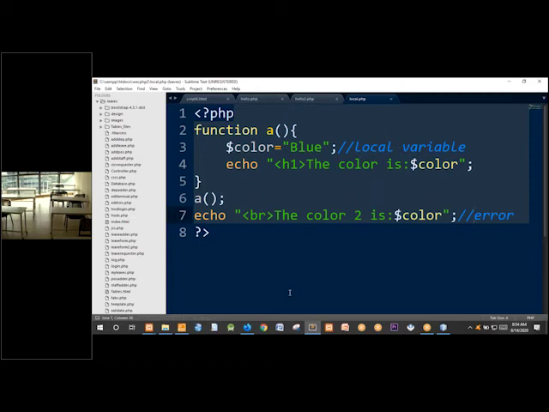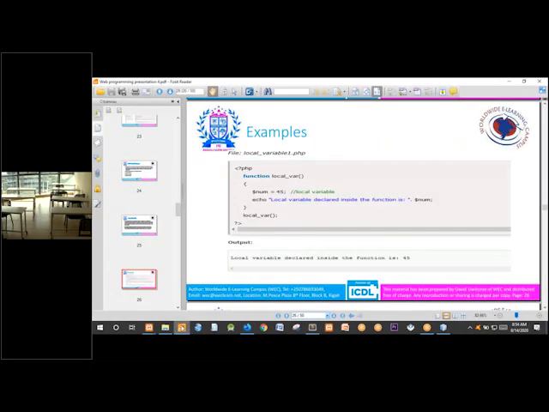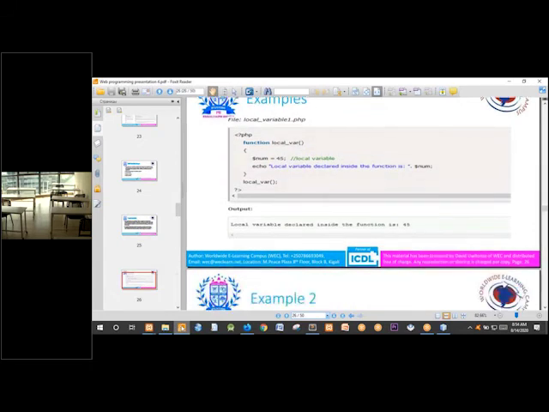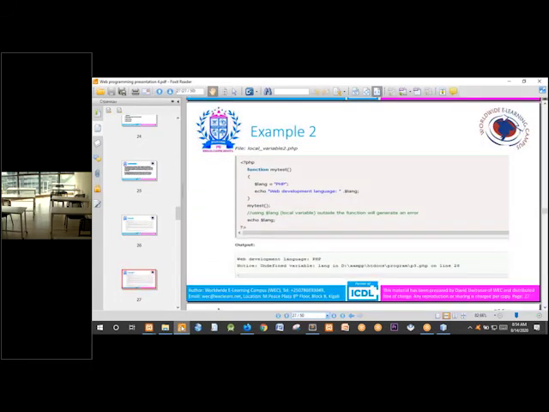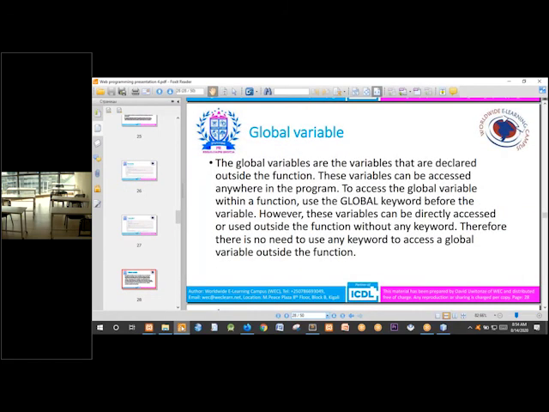So the second echo will produce an error because it is trying to access a local variable. It is as if the variable color is private inside the function A, and you cannot access a private property anyhow.